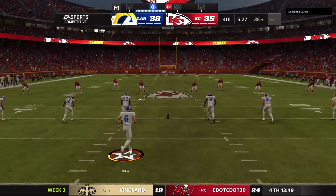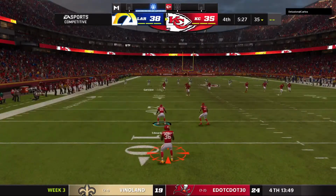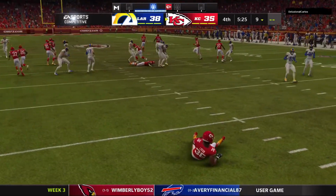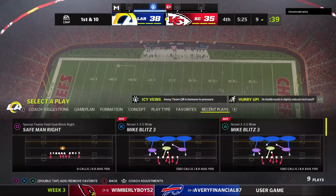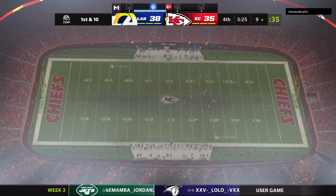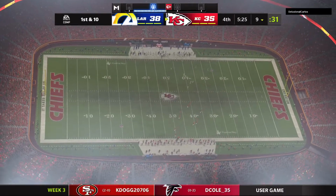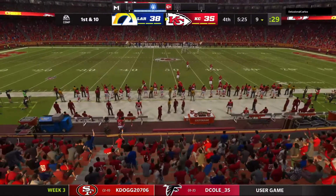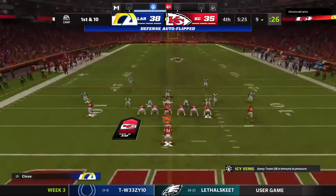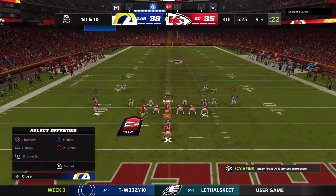The Rams kickoff team on the field, and here we go with the ball in the air. With it on the return is Logan. The Chiefs take over first and 10 at their own 9-yard line. The KC offense out of the huddle, ready for their next drive. And they will be looking to answer the touchdown their defense just surrendered.